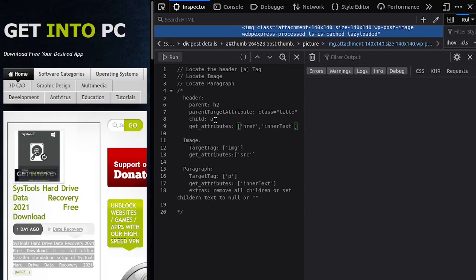But this anchor tag is inside an h2, hence the parent is h2. So now, what we'll do first, let's make a function to start with this.